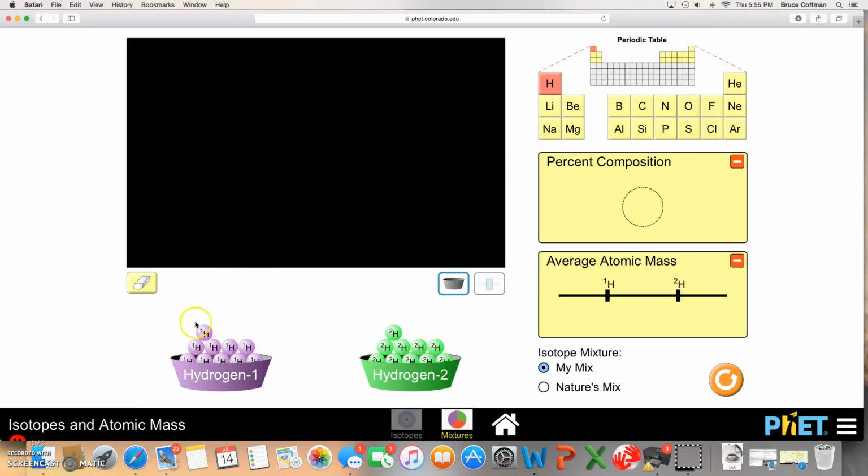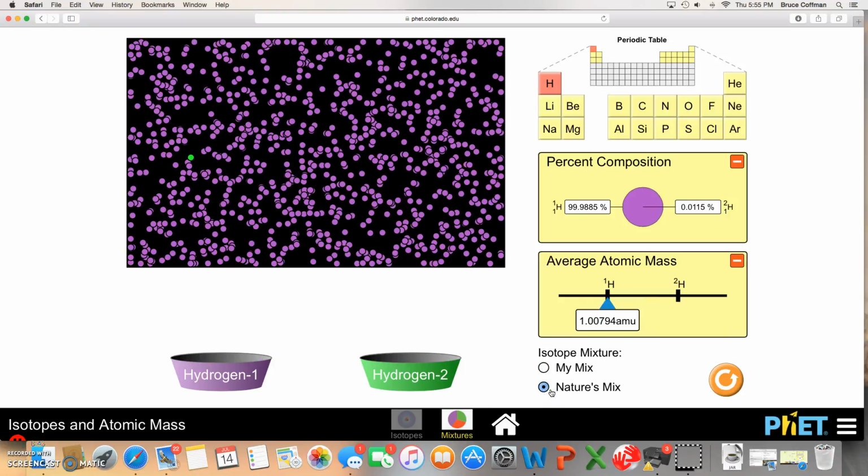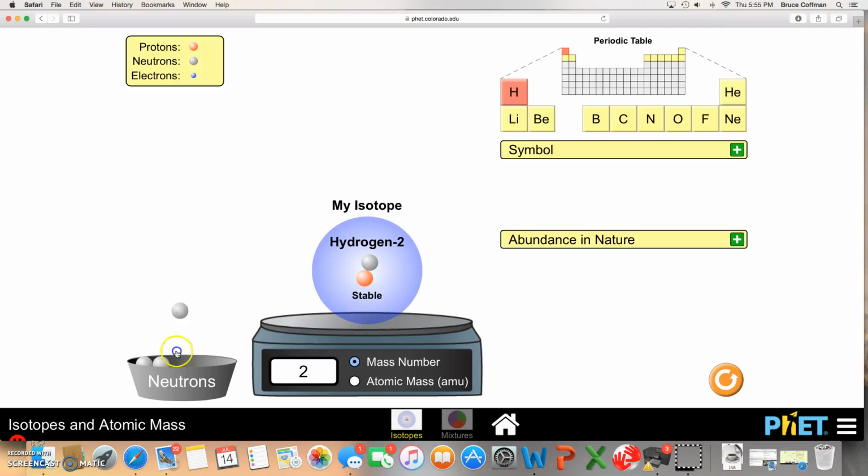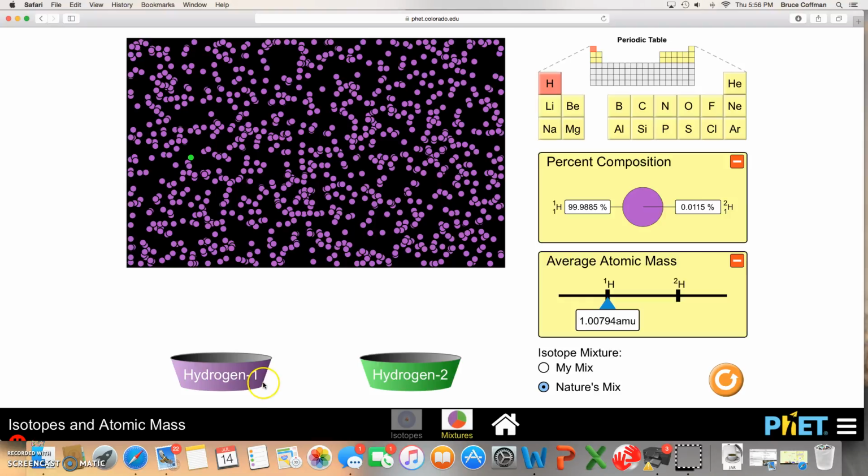I've had kids make dinosaurs and Yoshi, but I think it's important for the kids to do that first and then have the lesson, because then they get familiar with the program. And then they see something like this and they're like, well, what does this mean? And then I get to introduce, well, what is hydrogen closer to, 1 or 2? And so then they get to see that natural mixture of, oh, there's more hydrogen 1s than hydrogen 2s. And then I throw in another lab.